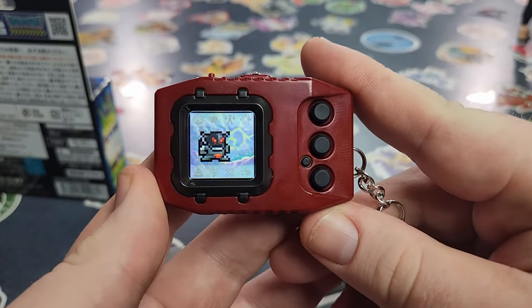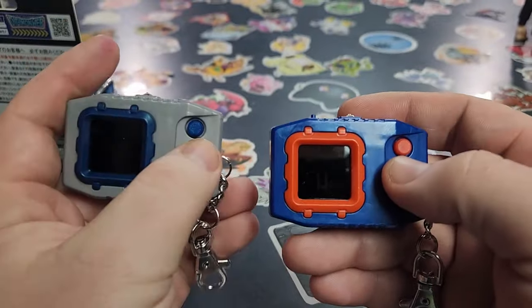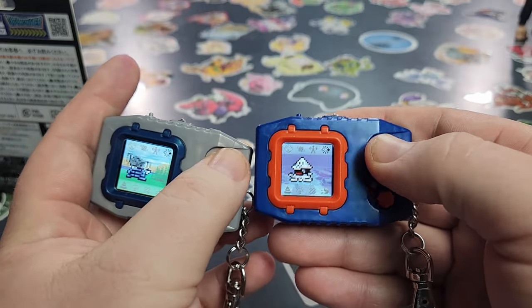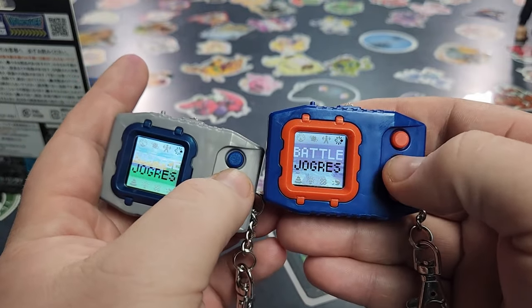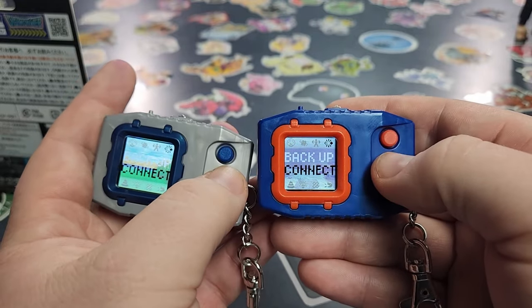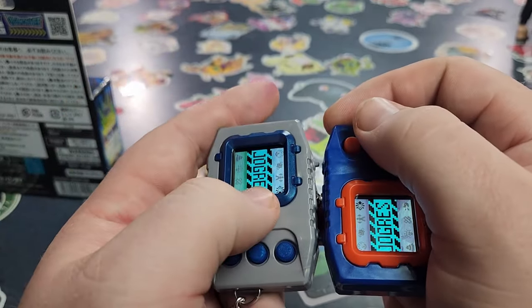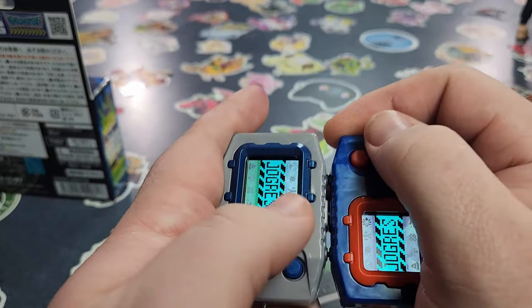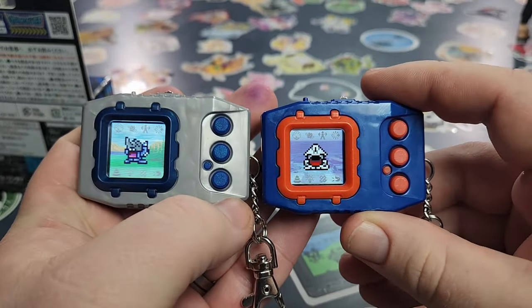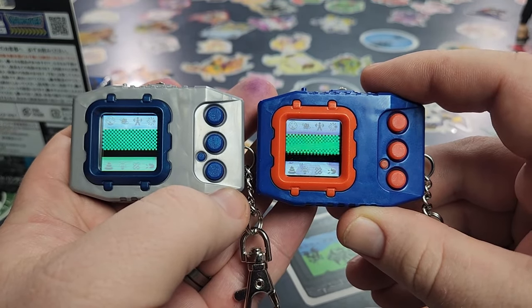The other way to digivolve on these devices is to jawgress, like we talked about. Yeah, let's jawgress. And we're going to jawgress these two dudes together. So we're going to go over here to connection once again. Go down to jawgress. And then, like I said, you can use a backup Digimon or connection style. I don't have anyone backed up because this is our first run. So we're going to go to connection. This is the first ever time we are connecting our Digimon together. Let the fusion begin. Now, I have no idea who we're going to end up getting on these ones. So I'm really excited to see who we get.